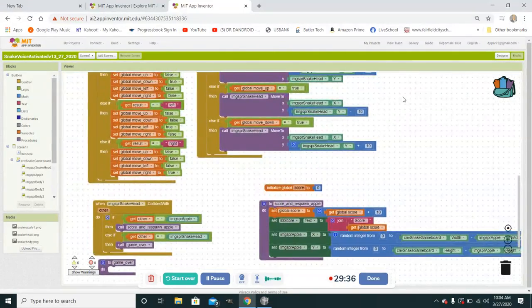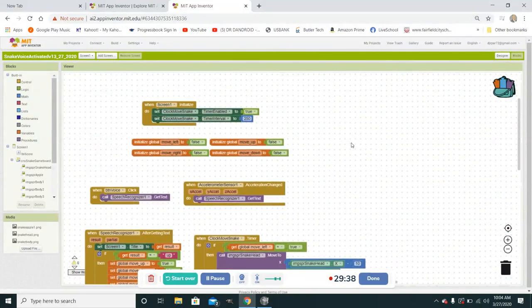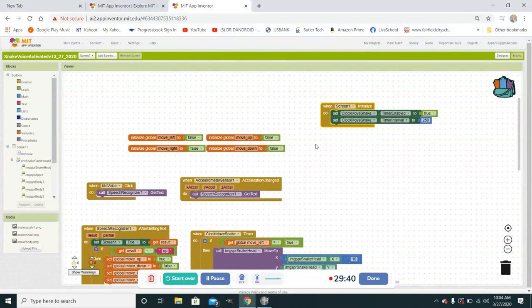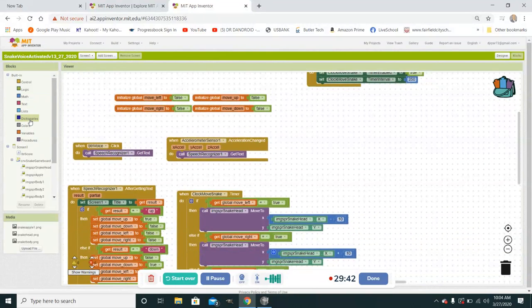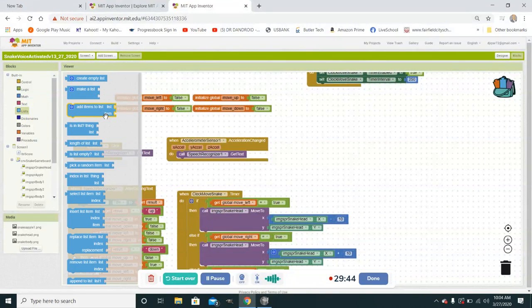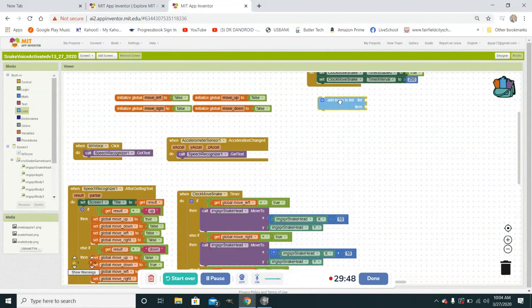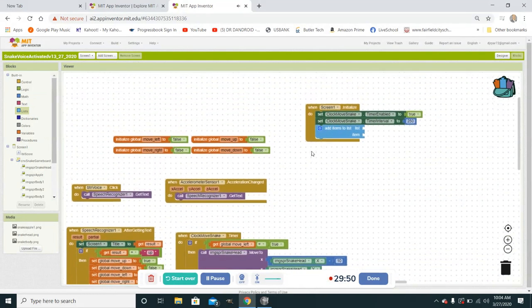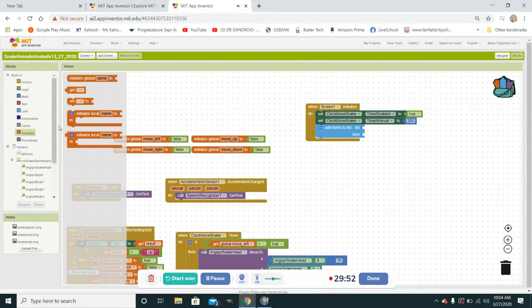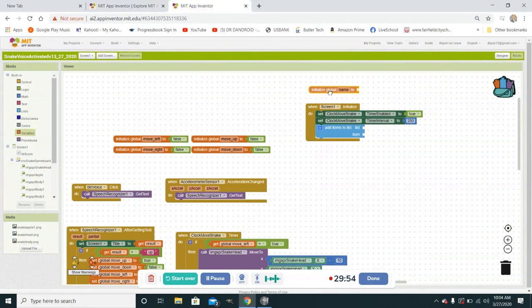All right, so now when you go to screen 1, initialize, let's go back up here. Let's play with this. All right, so what you're going to do is you're going to create a list. So what's your list name? Create a global variable. Okay. Snake, body, array list.